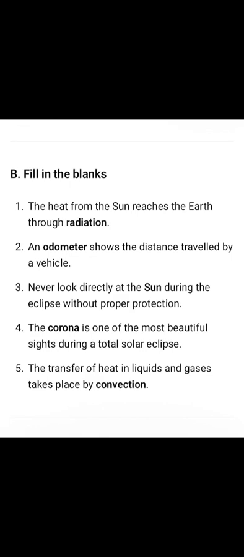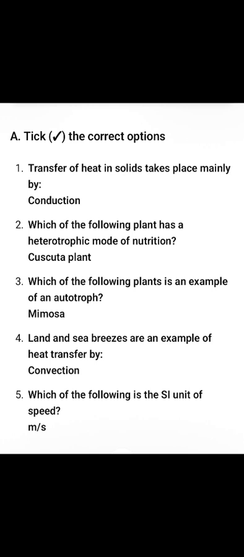The transfer of heat in liquids and gases takes place by convection. Transfer of heat in solids takes place mainly by conduction. Which of the following plants has a heterotrophic mode of nutrition? Cuscuta plant. Which of the following plants is an example of an autotroph? Mimosa. Land and sea breezes are examples of heat transfer by convection.